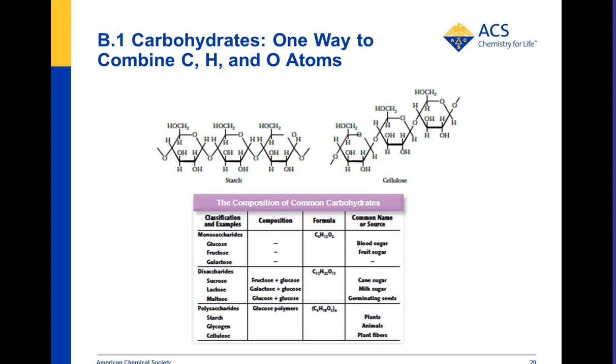In digestible starch, both the glucose rings are attached to the connecting oxygen so that the oxygen is below the ring. We call that an alpha linkage. In cellulose, the oxygen is above one ring and below another. We call that a beta linkage. And in humans, we're able to produce the enzyme that will, through a hydrolysis reaction, break the alpha linkage, but we are not able to cleave the beta linkage.